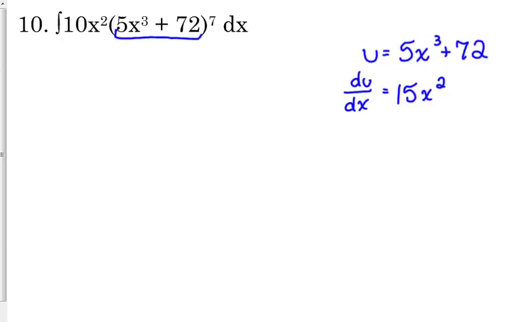And what we're going to do with this, hopefully, what we've got right here is in our problem. Well, we've got 10x squared in our problem, that's 15x squared. So anything that's not in our problem, we're going to move to the other side. So to move that 15, that's got to be 1 over 15, and then we want the variables to be on the same side. So the dx goes to the side with du, just by multiplication. We're moving the 15 over, multiplying by a fraction, so we're going to go to 1/15 on the other side. The dx needs to be on the right side of dx squared, so we multiply by dx.